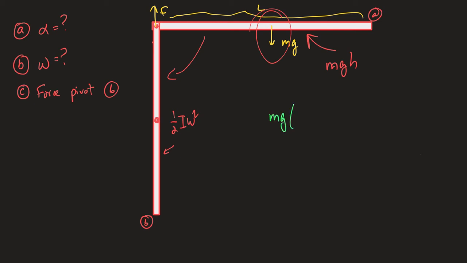But a twist. The change in height isn't the whole length, it's L over 2, because that's where the center of mass goes. And that's going to equal 1/2 I omega squared. Just using I all the time, not the mass. I think you guys could probably work that out and find an expression for omega squared. Lots to cancel out though, right? So is it 3g over L? That's what I get.